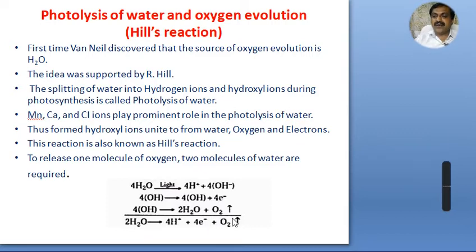The oxygen which is liberated at the end of the photosynthesis as a byproduct comes from water, but not from carbon dioxide. Why? It is because carbon dioxide still has not made its entry into the reaction mechanism. It's only the water which has entered. So this oxygen is liberated from the water. So this is what is called photolysis of water. So this oxygen is a byproduct.